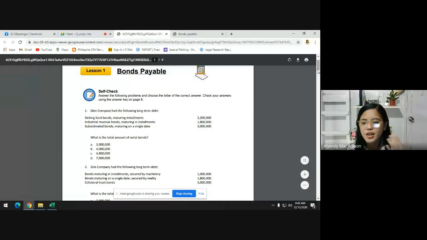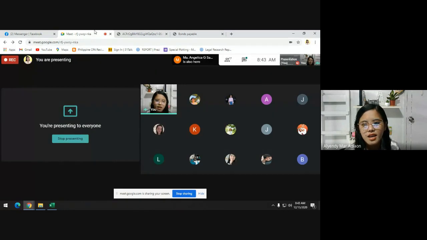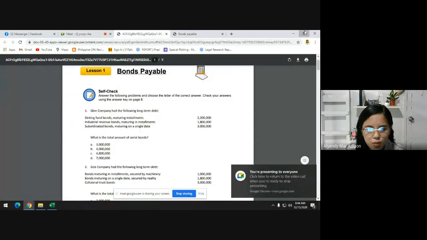By the way, reminding you all that our exam will already be this coming weekend, but if there are objections, I'll give you the option to move our exam, in case you are not available or you still need more time to study. The coverage is only bonds payable and effective interest method, so it is small. I hope we can take the exam this weekend. Later after the discussion, we will talk about your exam. Okay, so let's start with bonds payable.